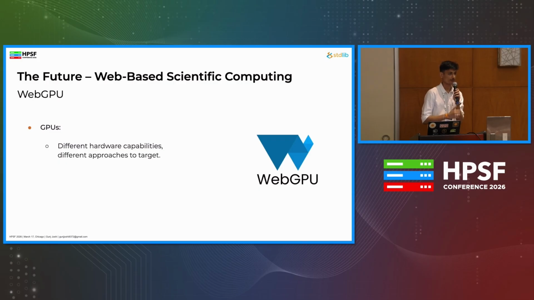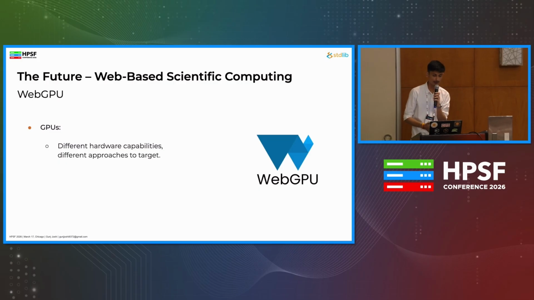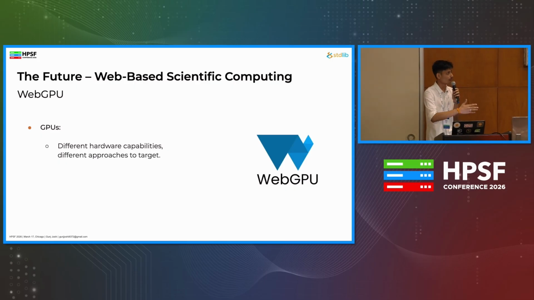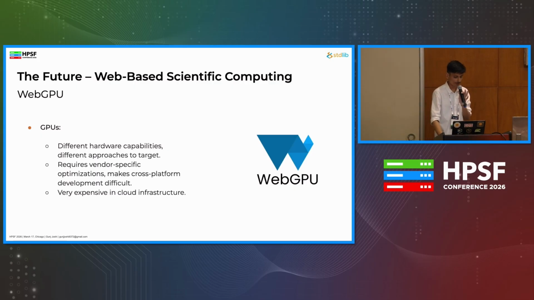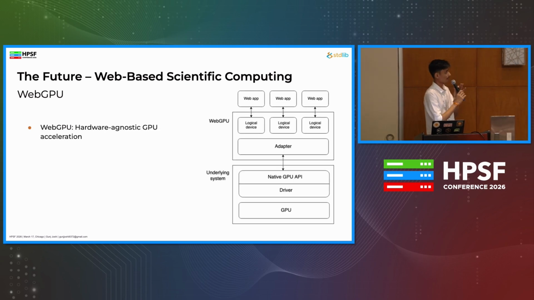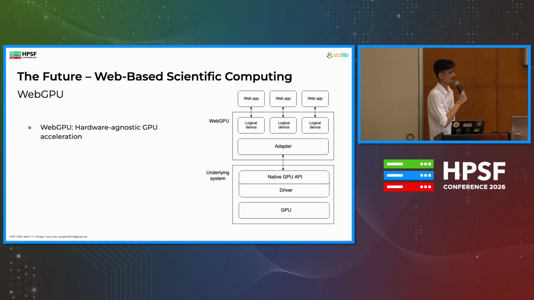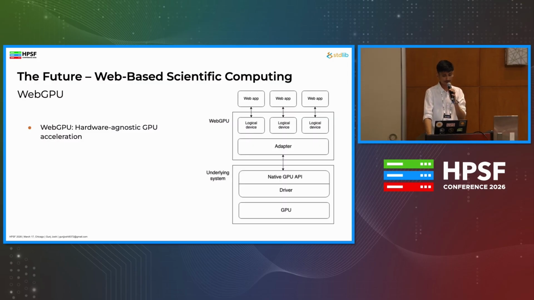So if you are a developer, you just have to write code for the WebGPU API, and then it is up to the web browser how to handle that code that you have written based on the device it is performing on. So the basic crux of this point is this. Now we have a hardware-agnostic GPU acceleration where the optimizations that you make do not have to be dependent on whether you are writing it for an NVIDIA GPU or an Intel GPU or an Apple M series one. So web browsers orchestrate the work through native drivers and the GPU.